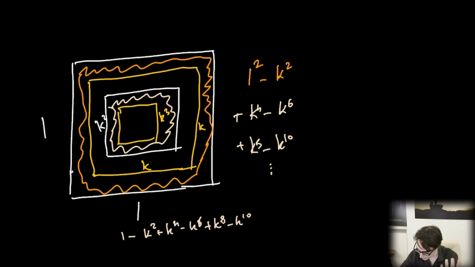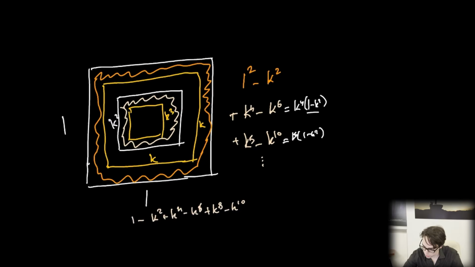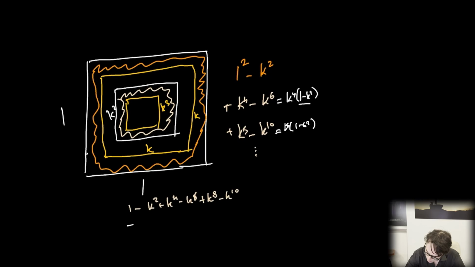One way, the way I like to think about this is, okay, wait a second, I just take the k to the 4th out, 1 minus k squared. We're always having the side length of one of these squares. You know what that is? We square that, and then we multiply it by this factor, 1 minus k squared. That's going to be the thing that's shared among all. So this is k to the 8th, 1 minus k squared. And we can calculate this using this form. So we can say that this is 1 minus k squared, which has 1 plus k to the 4th plus k to the 8th plus all the way up until infinity.